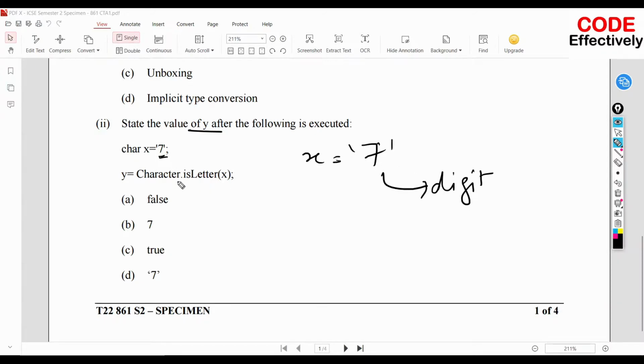It is asking whether x is a letter. Can you see, 7 is a digit, not a letter, so it will return false. As we know, the is method returns either true or false, a boolean value. So the boolean value comes out to be false because it is not a letter. Simple. Now let me move on to the next question.